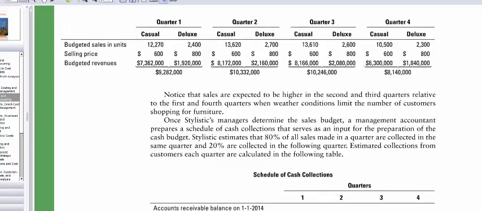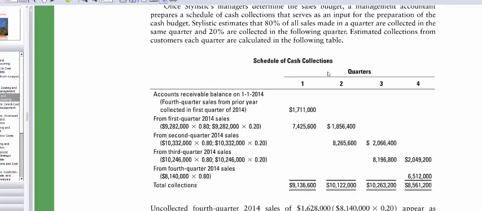All right, so if we scroll down just a touch on the page, you can see how this can be written out. We've got the quarters at the top of the columns, and then we need to start plotting in the information and doing a calculation. Now, 20% is expected in the quarter after sale. Okay, so the sales from the fourth quarter of the prior year are going to be collected in the first quarter of this year. Okay, so we would need to go and find what are the expected sales for the fourth quarter from the prior year and multiply that number times 0.2 and plug that in as an inflow of cash for quarter one. Where else would this information be held?